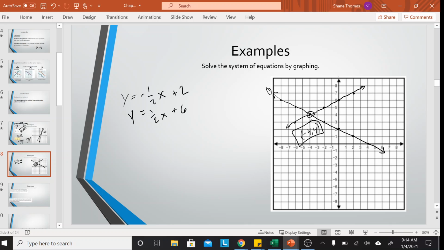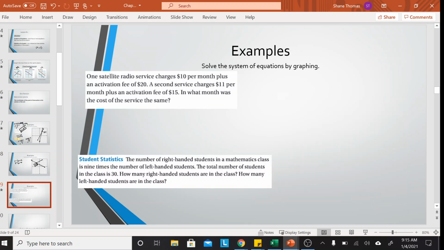So let's look at a couple problems then that maybe are a little bigger. Remember what I said? If you have bigger numbers, then maybe you want to use the Desmos thing. Oh, yeah. Okay. And yeah, this one here, this will work for now. The next 2 ones, they're going to be a little bit longer process. They're going to look a little bit longer, but they're kind of going to work for all of them. If I put a number 123 in here, I don't really want to graph out to 120. You know what I mean? All right, so like I said, you'll find as we go, there'll be ones that are a little different.